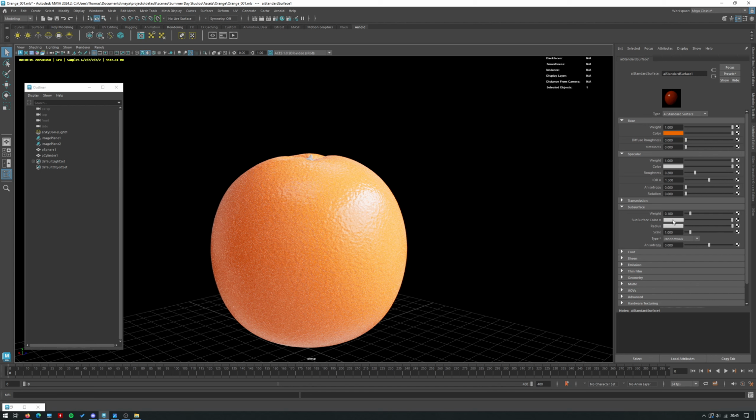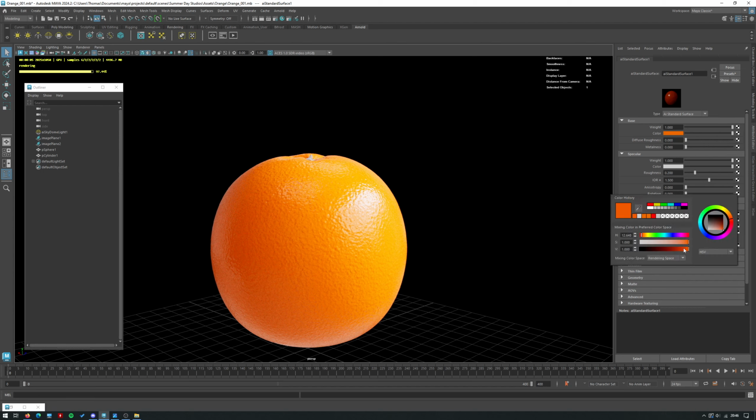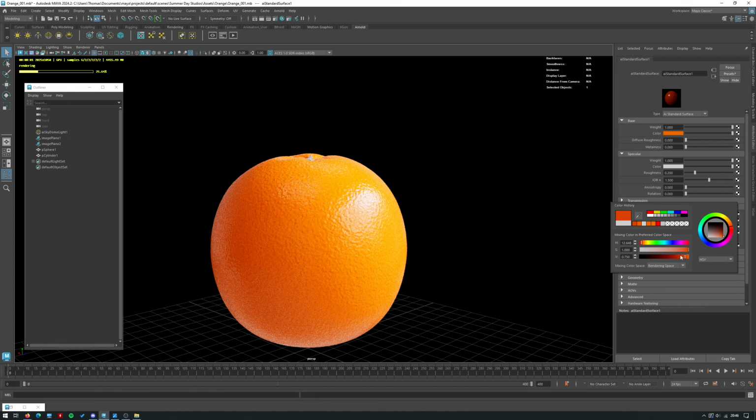And then you are going to want to change the subsurface color and the radius. You can see now that our model's gone quite white looking, a bit washed out, and that's because the subsurface color is currently set to white. You're normally going to want to change this to something close to your base color, but maybe a tad bit darker. Maybe if we change this one here to something like this.